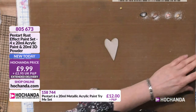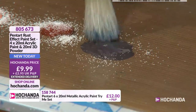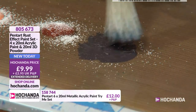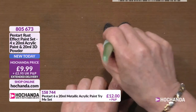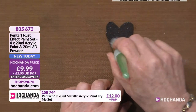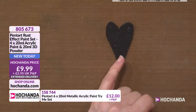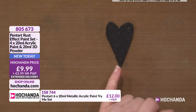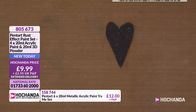So I'm going to use a stencil brush instead of a paintbrush, because then I can get a stippled effect. Just like with the patina, I've got just a grey board heart. I'm going to go all the way over the surface, and hopefully the camera's picking up that I've got a little bit of texture going on in there already from the 3D powder. They're like mini balls. There are different sizes of 3D balls that Pentart do, and these are the mini-me's, if you like.